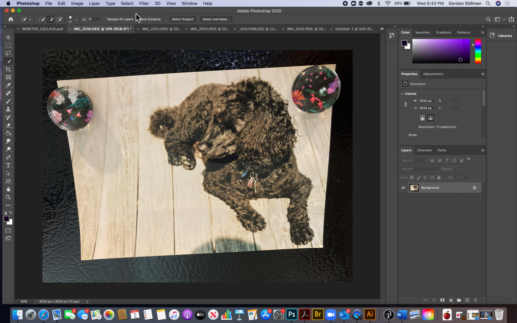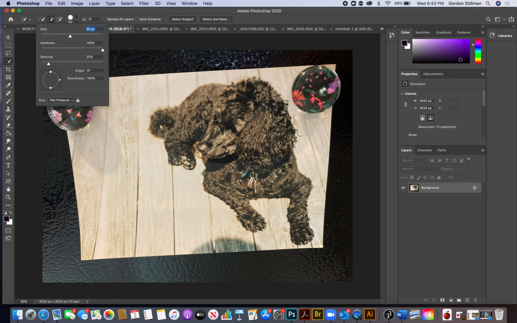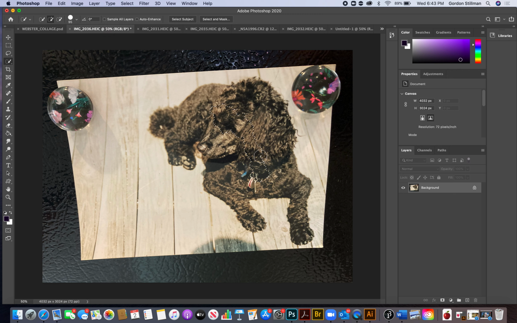You have your options up top here. When I'm first starting out with this tool, I like to use the plus and the minus brushes. The plus will add to your selection and the minus will subtract. Now hopefully if you have images where there's a strong contrast between your subject and your background, you won't even have to use the minus brush, but we are going to go over how to use it in a little bit. So I like to start out by choosing a brush size that's pretty big because that will make my quick selection go faster. And of course, the downside of going faster is it's going to be a little bit less accurate.